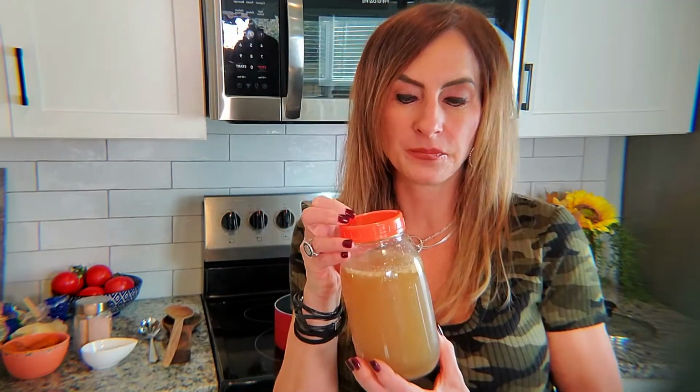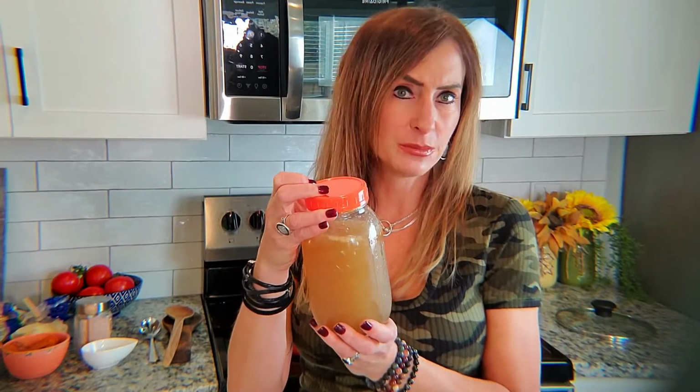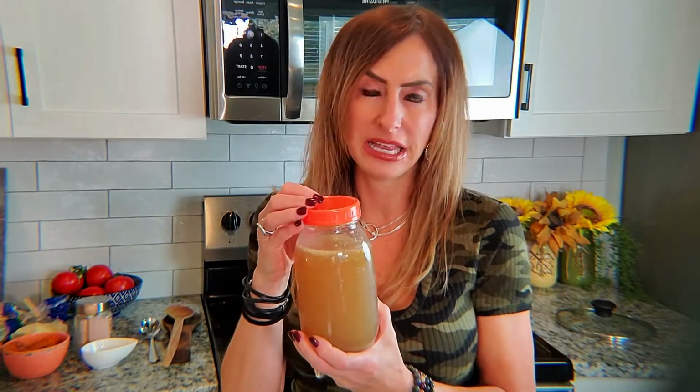And I usually make about 6 jars with 1 turkey carcass, or drumsticks is what I typically use because I only cook turkey once or twice a year. So I do keep these in my refrigerator. They do last about 10 days, and I drink a cup every day. I have found amazing results with my hair and my skin and my joints, and just overall better health, and it helps you to burn that belly fat. So I'm gonna take 1 jar of this, the mason jar full, and I'm going to make my turkey soup.